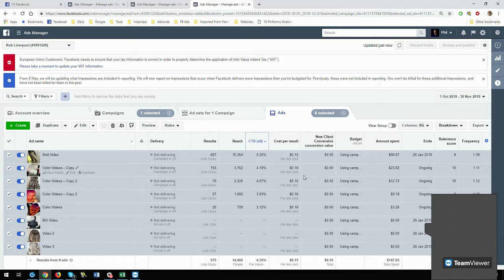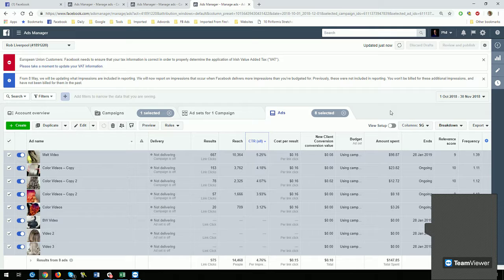But also Facebook wants you to spend your money, so it doesn't want to put adverts up that don't get clicked. If your advert keeps appearing and doesn't get clicked, they don't like it, so they're going to charge you more. But if your advert gets clicked a lot, people like it, Facebook immediately goes, this is good, keep serving it up, because we want people to like what we're showing them. So a really good video that gets a good click rate will also be very cheap.